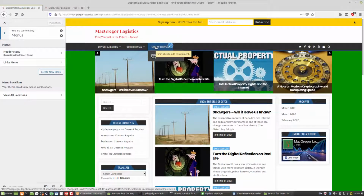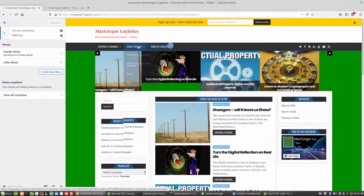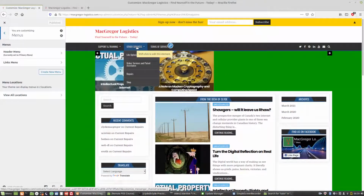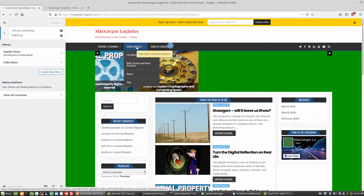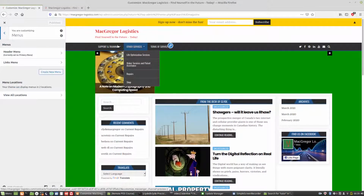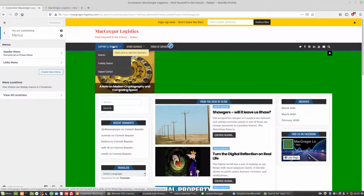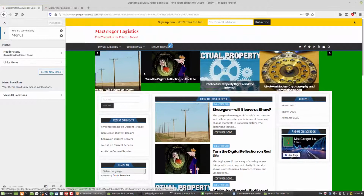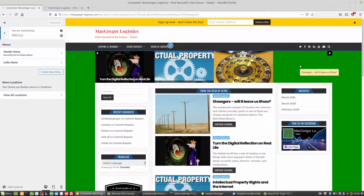You throw them into a menu, but each of these represents a page or a post that I have made on the website. This is the trick with doing your own website, is that you put the really cool theme on. You'll get everything in theory the way you like it, but it won't look like the Enderby Arts Council site or like mine, because you need content for it. You need pages, which are like the categories in the grocery store, where you would have like tin soup, where you would have produce, where you would have dairy.